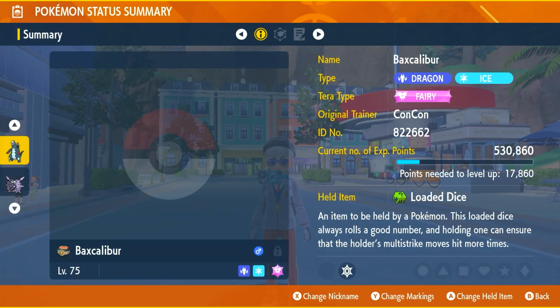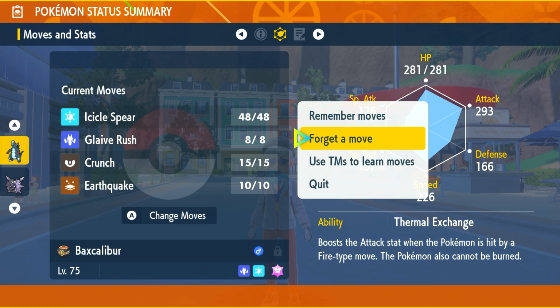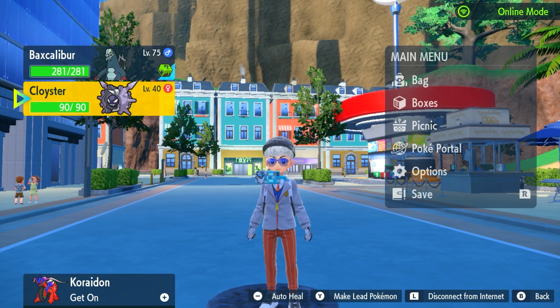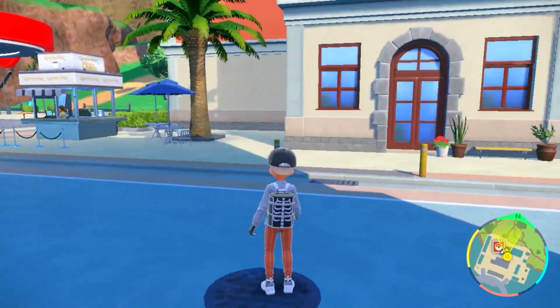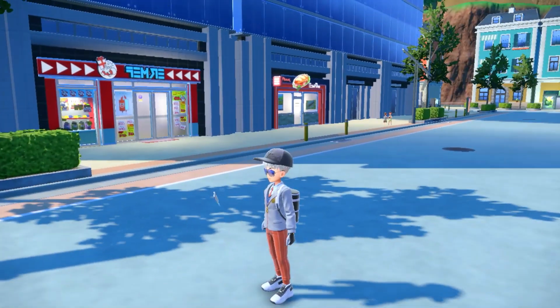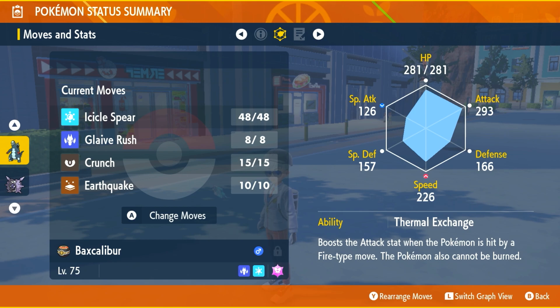Another thing you need to make sure of is that Baxcalibur has an open move slot over here. So I have 4 moves right now. I would do Forget a Move, Forget Icicle Spear, for example, so that it's only 3 moves. And once you only have 3 moves in here and that Cloyster has the move that you want, all you have to do is make a picnic and then leave the picnic, and your Baxcalibur will have the Icicle Spear move. I've covered this a few times, and it's really super simple. Again, if you don't understand, the video in the description goes through all of the training methods very simply.